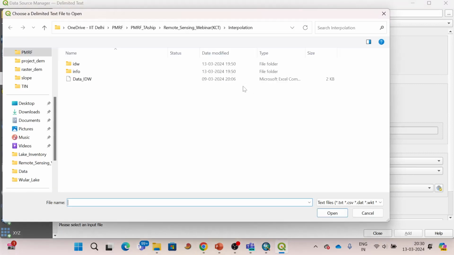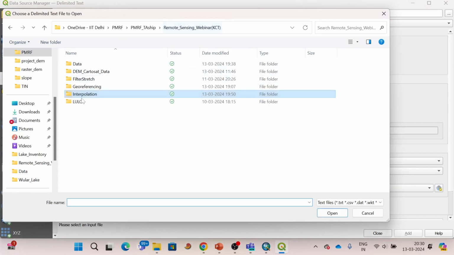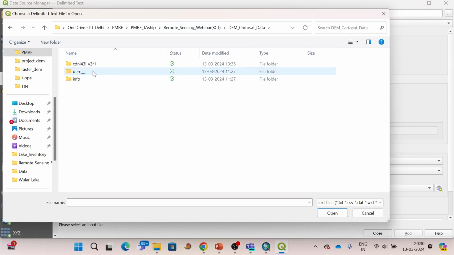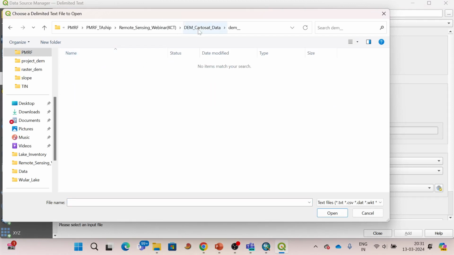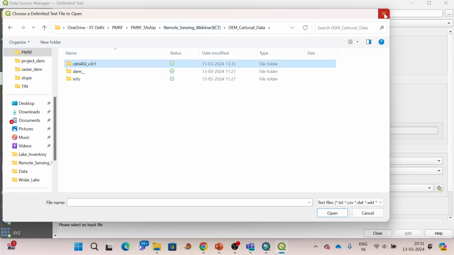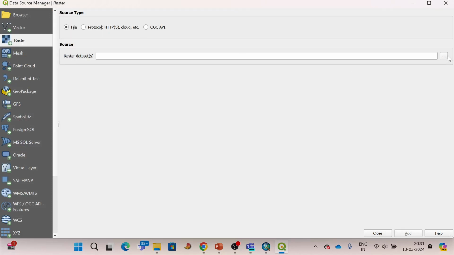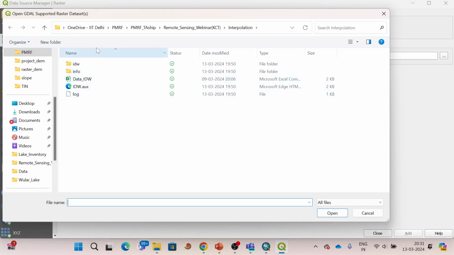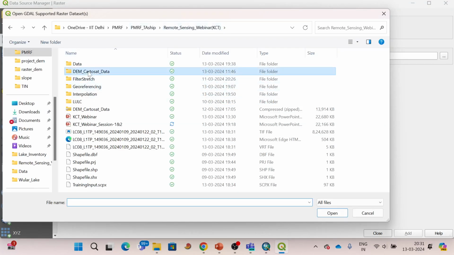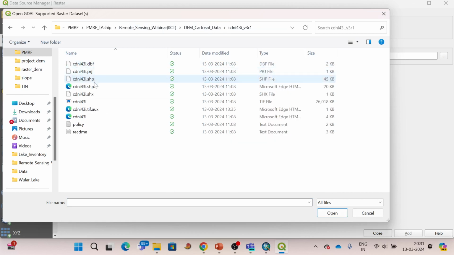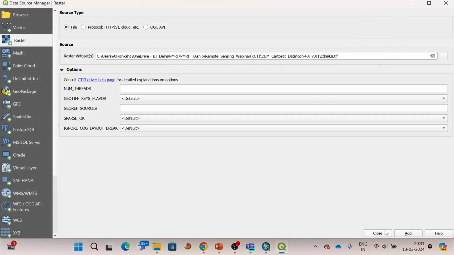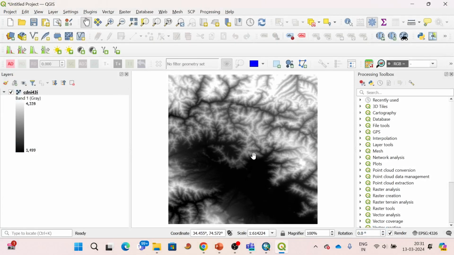So you can go here, add data. I think it is in delimited, so that's why it's not coming. Go to raster and then add this data, file, open, add, then close. So now it has been added.